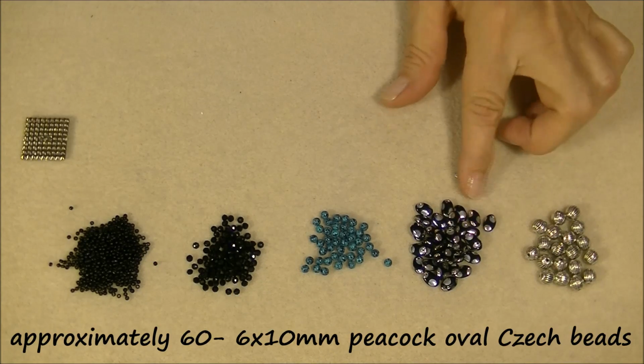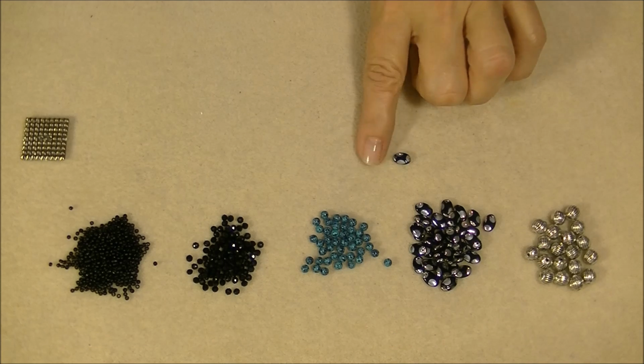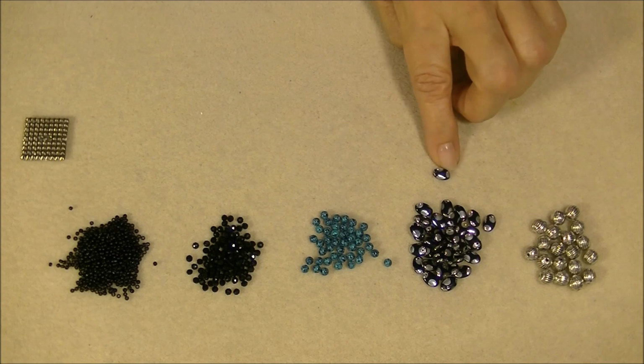Then I'm going to use this Czech oval peacock bead. Now you can find these on Etsy. You could use a dagger. You can use anything that's fairly flat and top drilled. These are 10 by 6.